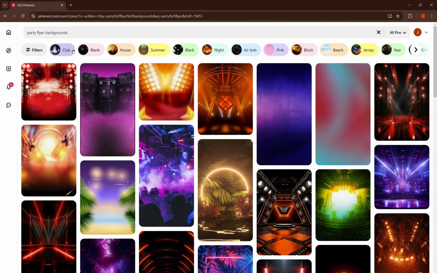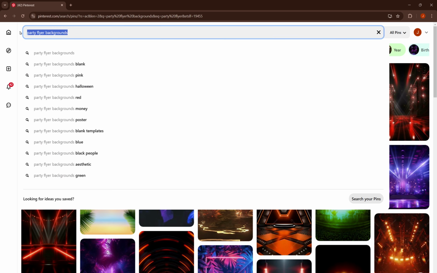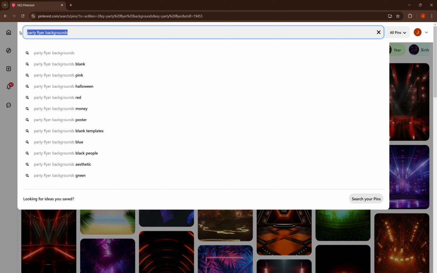Over here you can see it has a filter extension where you can narrow down your search to a particular kind of background, or a particular scenario you're picturing in your mind. This is also applicable to church flyer backgrounds and other kinds of keywords. It all depends on what you're actually looking for.